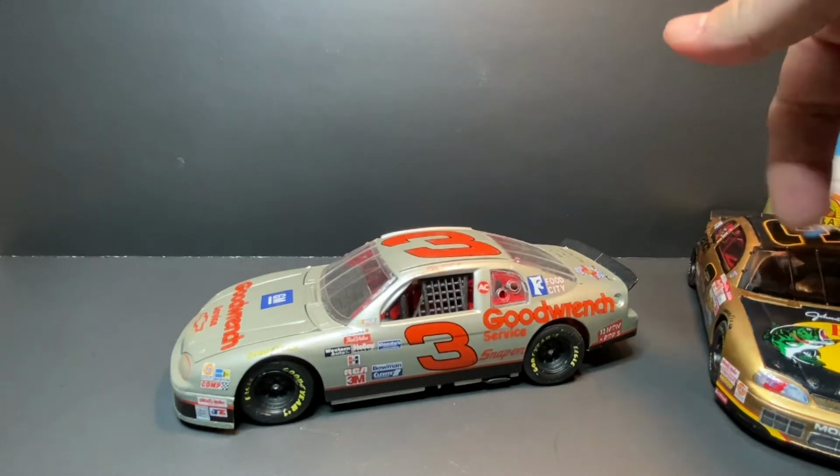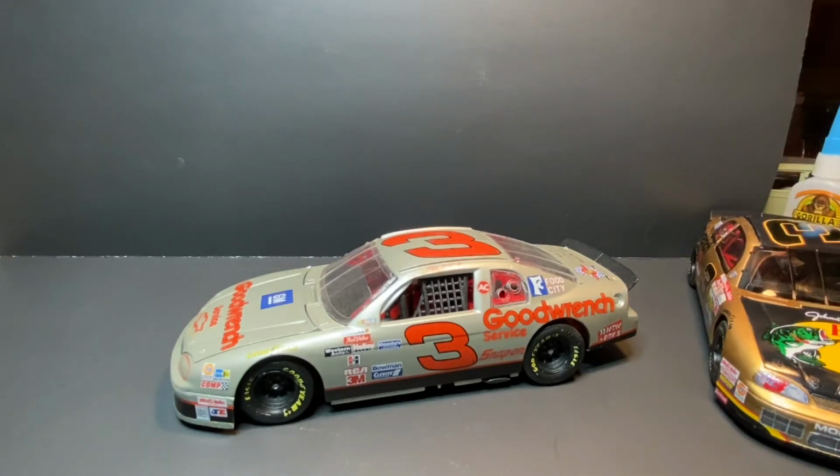And when I built the Bass Pro Shop car, I used those photos to build that car to get it as close to that car as I could. I don't remember what race that car was run in, because I know that in one other race he raced that car and he destroyed the car in one of the laps.